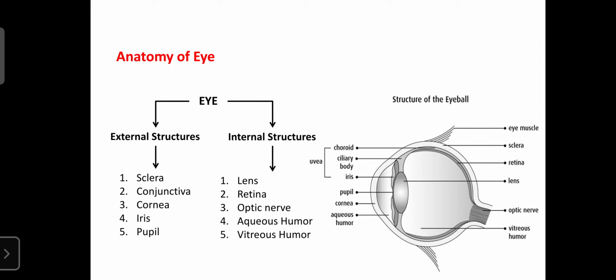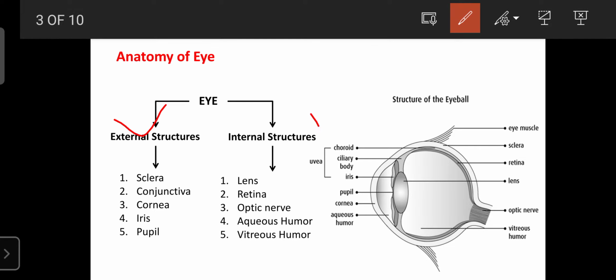The location of the eye: the eye is present in the cranium or skull, in the face, just above the cheekbone, in the orbit. That orbit is formed with the help of the frontal bone, orbital bones, ethmoid bones, and with the help of the nose. So an orbital cavity is formed. Inside the orbital cavity there is one organ, and that is the eye. The eye is mainly categorized into two parts: the external structure and the internal structure.